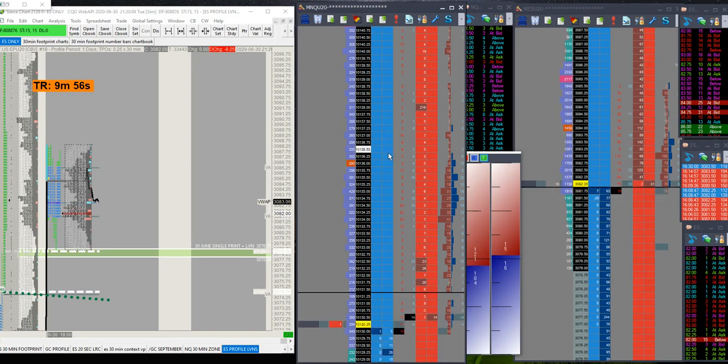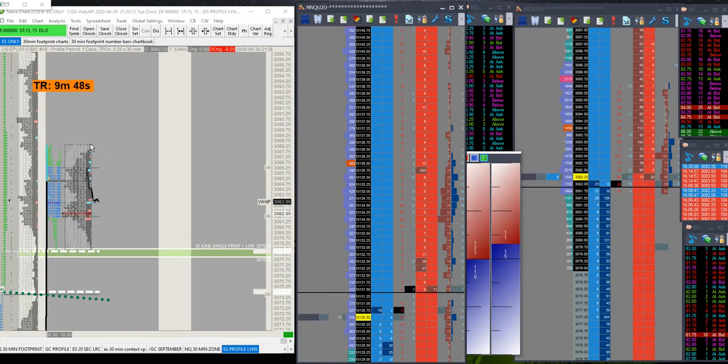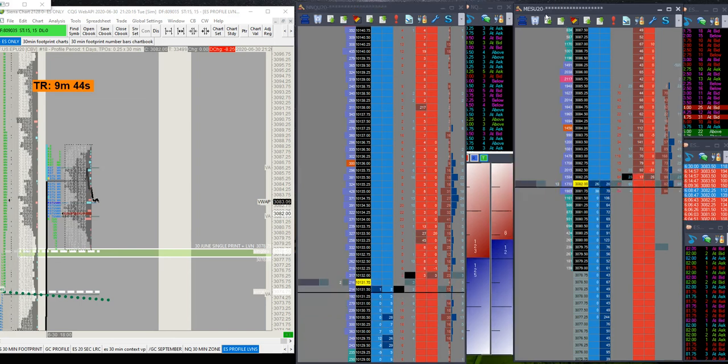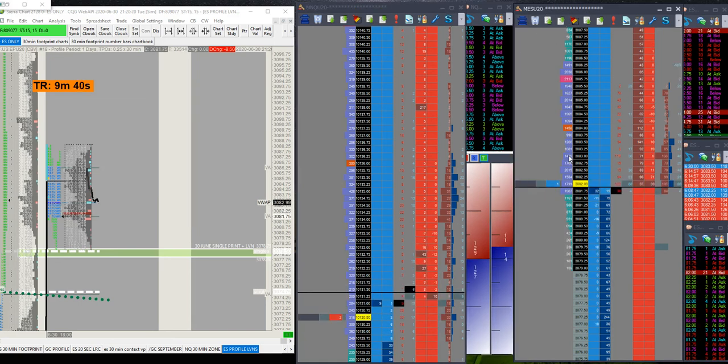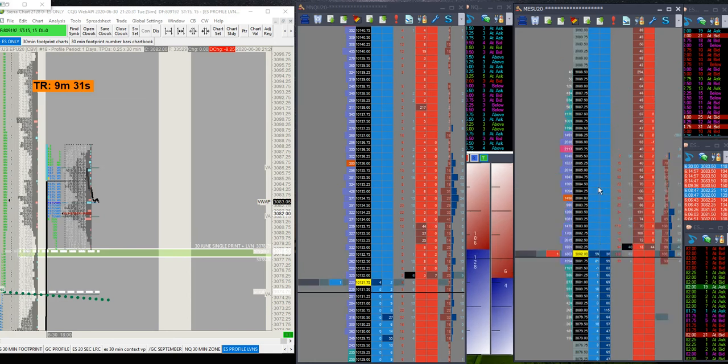On the NQ, you could rotate 5, 10, 15 points pretty easily, especially if you get good entries. So if you had an entry here in ES at 30.78 and you were able to ride that to 30.88, that's 10 points. On one contract in the micros, you would do 10 times 5, $50 US dollars. And if you're able to scale in 5 contracts, that's 50 points times 5, 250 US.